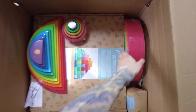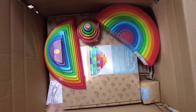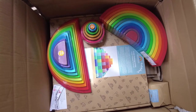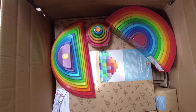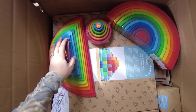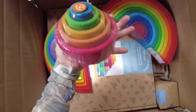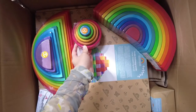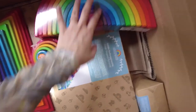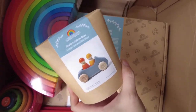It looks really nice — just look at the colors, just beautiful. I opened up the box and they came like this. She's not old enough to play with these yet — it's just me obsessing over Grimm's, I couldn't sleep at night. I would be looking through my phone late at night, so I just had to get them. Obviously I will play with them first. The first thing I will introduce her to are these stacking bowls, and the rest I will introduce gradually as she grows older. So I got the stacking bowls, the semicircles, the rainbow — which is what they're famous for — the large stepped pyramid, LSP for short, and the large convertible blue car.